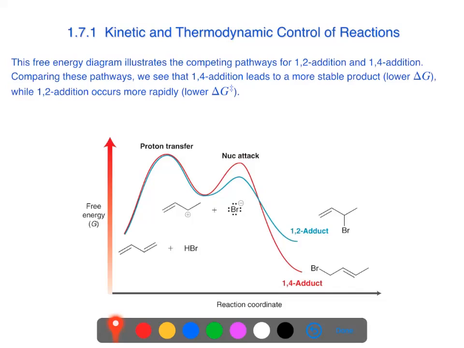So again, with parallel reactions, if you're certain that the two paths are irreversible, then yes, you can use the magnitude of the rate constants to estimate the product distribution at any point during the course of that reaction. However, if by experiment you see that over time that product ratio is changing, then that's strong evidence that you have a reversible system. And in those situations, the thermodynamic product will always be the larger, more favored product at the end of the day, given time to reach that particular equilibrium state.